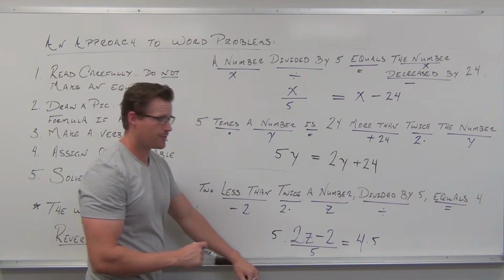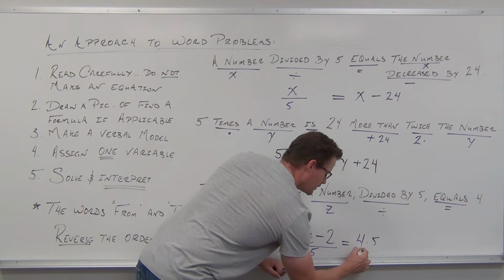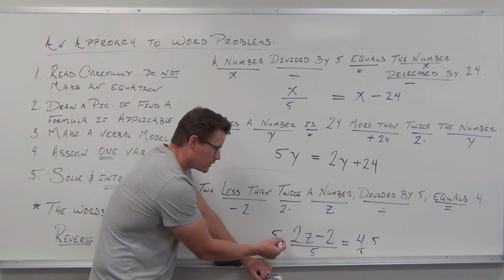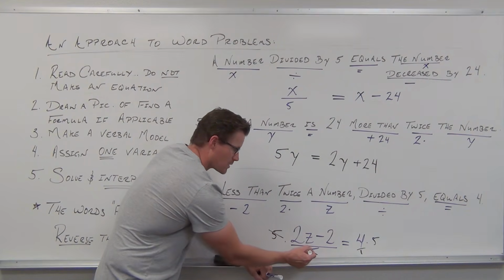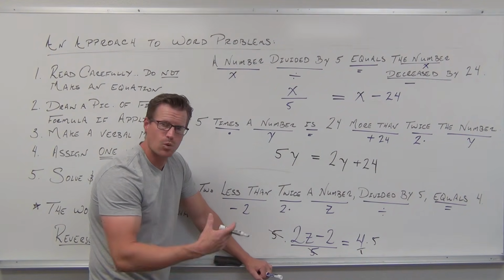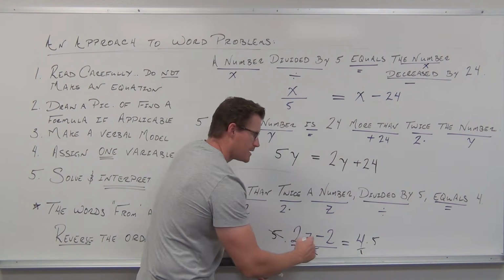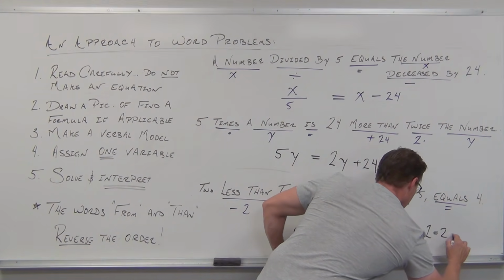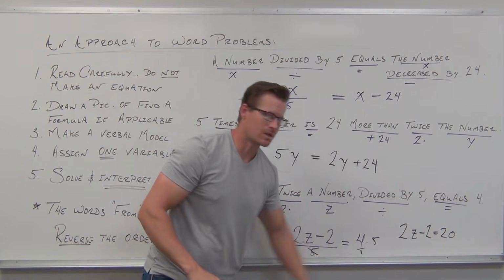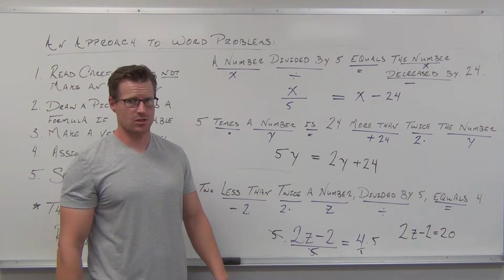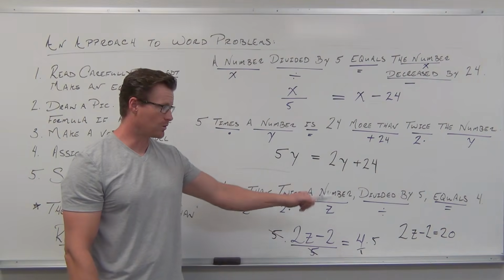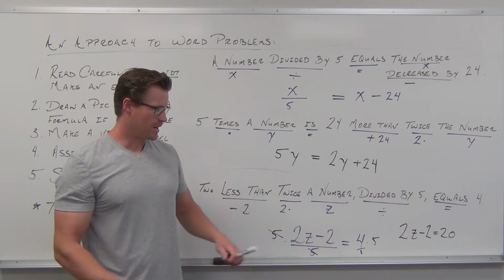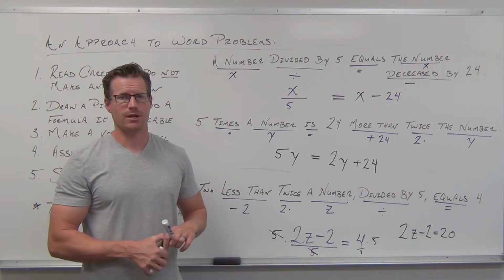Multiply both sides by 5. You would have a 4 over 1 here. Do not distribute this. The only reason you multiply by 5 is to get rid of those 5s. 5 divided by 5 is 1. Over here, nothing simplifies, but you end up getting 20. That's a whole lot easier to solve than dealing with a fraction like we had. That's the only way that we can really do that problem effectively. Add the 2, divide by 2, and you'd end up getting 11 out of that.